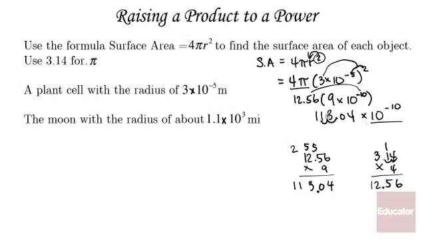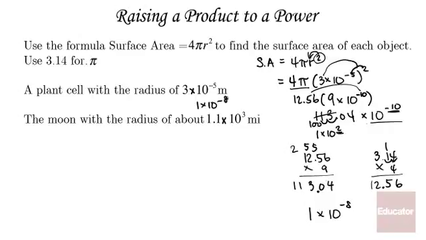So if I'm moving it twice, I could say this is about 1 times 10 to the second if I want to estimate this out to 100. So if I take 1 times 10 to the second, I'm going to say 1 times 10 to the 2 minus 10 is negative 8. So the surface area for this plant cell is about 1 times 10 to the negative 8.